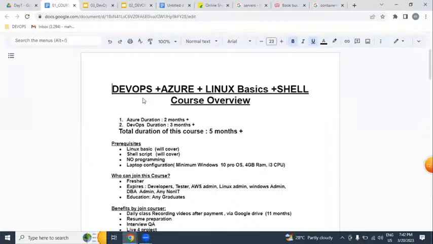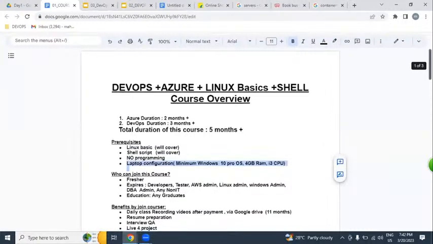We will call it Azure administration plus Azure DevOps also, with Linux basics and shell script. Total duration is 4.5 months to 5 months, maybe plus. So Linux basics will be covered. Shell script will be covered as a prerequisite. No programming, Java, .NET, Python is required to join this course. You require a laptop to practice daily with these configurations.